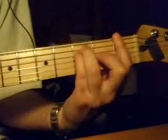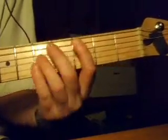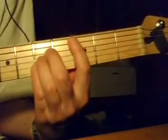So the first 2 chords leading up to that part are just an F, 1st fret standard bar chord, that's a C. Some of you do your C bar chords like this. That's fine. I can't do them like this because I can't cram all my fingers in there. So I do mine like this. That's where you go into the other part. So it's.